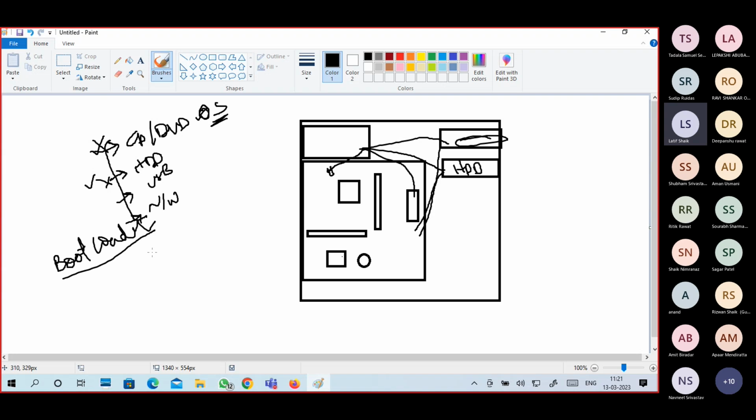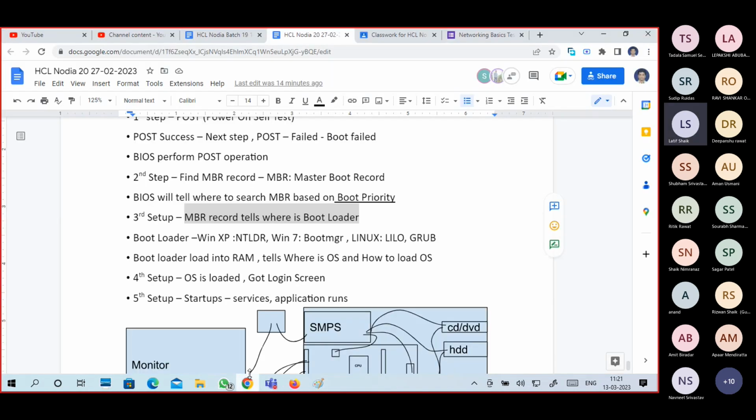For example, if you are using Windows XP, 2000, 2003 type of operating system, NTLDR is the bootloader. If you are using Windows Vista, Windows 7, Windows 8, 8.1, Windows 10, Windows 11, bootmgr is the bootloader.